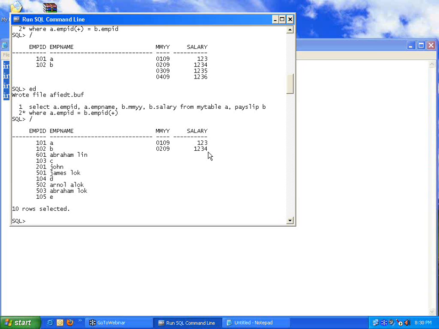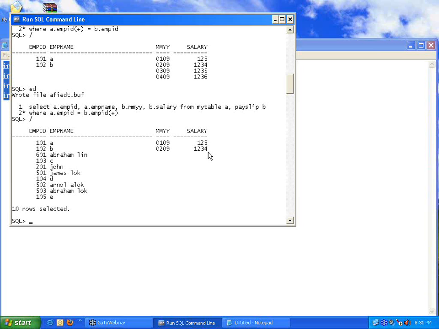Many people, again, this is a myth. Many people think, oh, joins are very difficult. Joins are very, very simple. Rule number 1, join means it gets data from more than one table. Rule number 2, inner join means get only the common records. Outer join means get the common records as well as unmatching records. If you put the plus sign on the left hand side, it's left outer join. If you put the plus on the right hand side, it is called right outer join. You cannot put plus on both sides because that's the way the syntax has been designed.